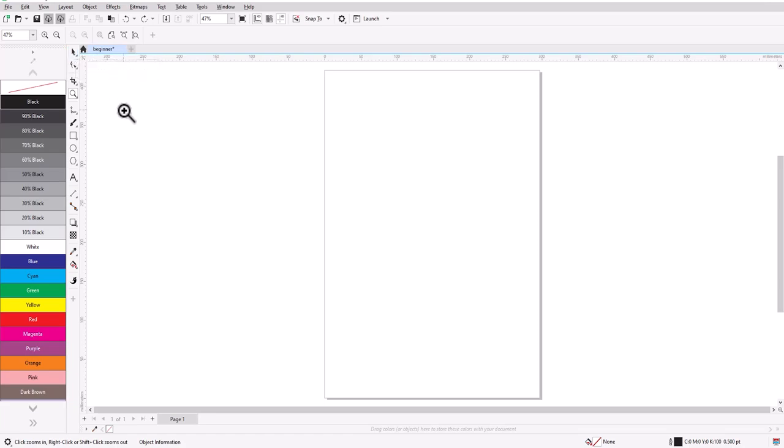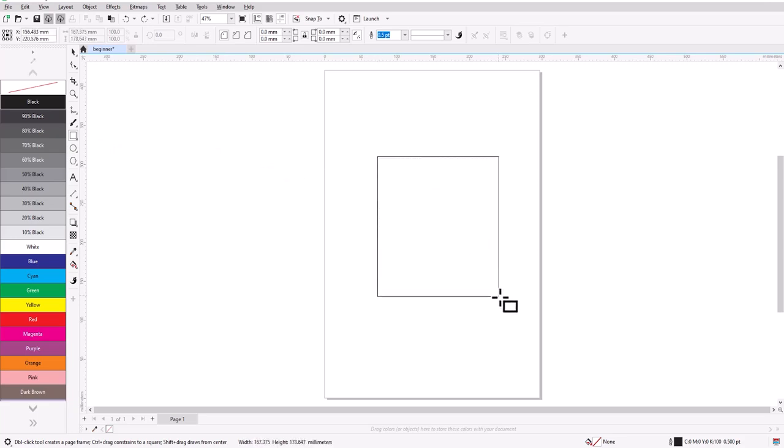To give you a good understanding, let's create a basic rectangle. So if I hold this down, you can see that we have the rectangle and the 3-point rectangle. So if I select the rectangle tool and come over here, I can draw a rectangle around my canvas over here. Please note that everything you are drawing should be within your document over here. Whatever you draw outside your document to the left or the right will not be printable. For it to be printable, it needs to be within your documents over here.